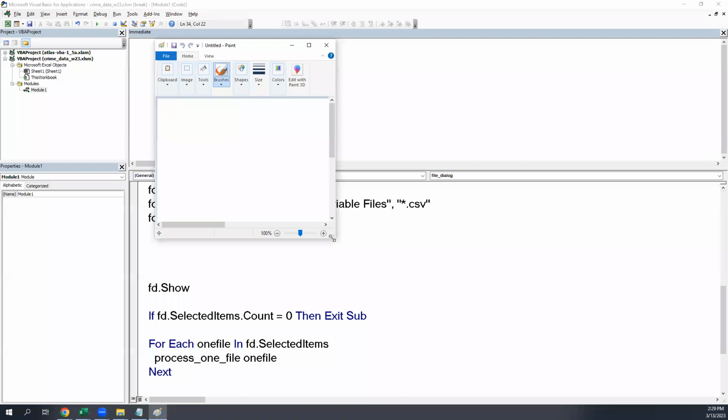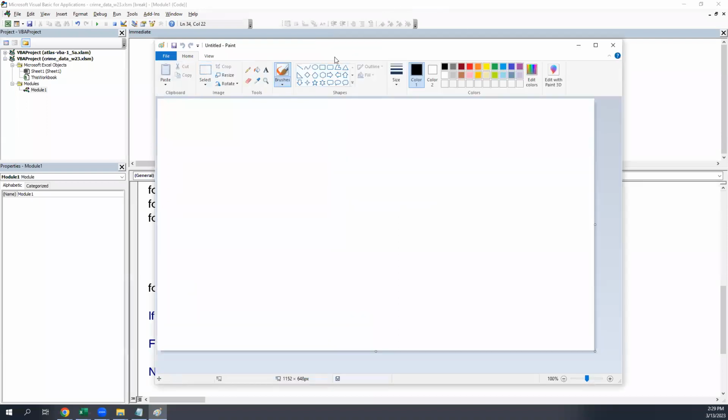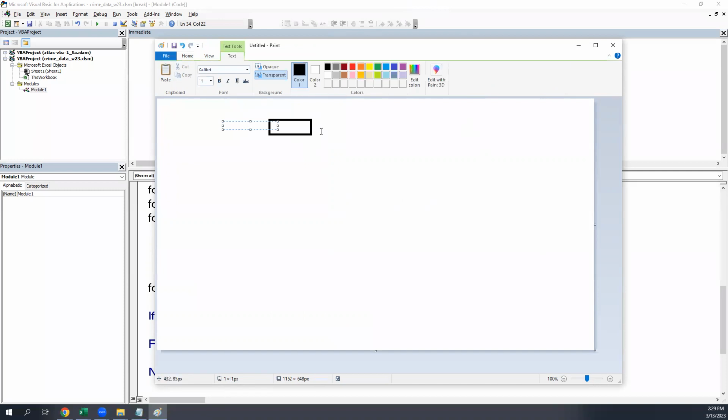Good old Microsoft Paint. Let's suppose we represent the variable that we're creating here in memory, and I'll give that variable a name. What do we call it? We called it one file.